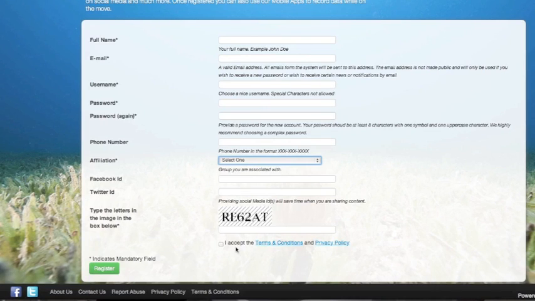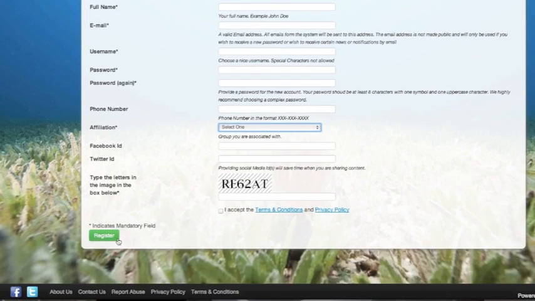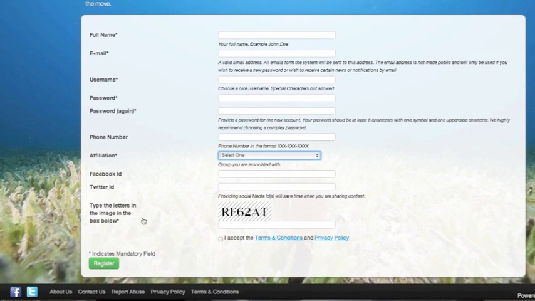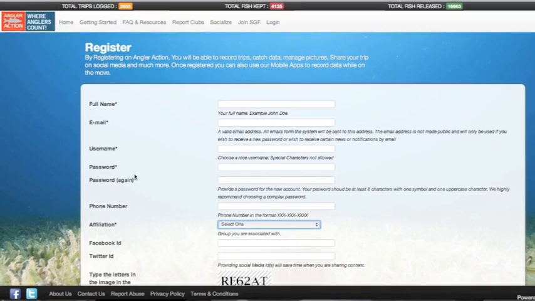You'll need to accept the terms and conditions of the privacy policy and press the button to register. It's easy, only takes a few minutes, and we don't track a great deal of information in the program, and all your information is safe. Your fishing data is only shared with researchers and is not shared with other fishermen, other anglers, or other organizations. And your data is never sold to commercial groups.